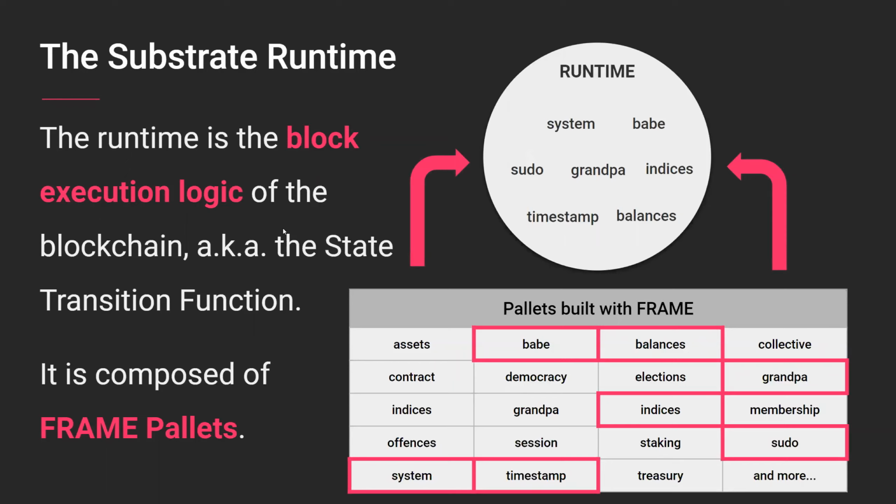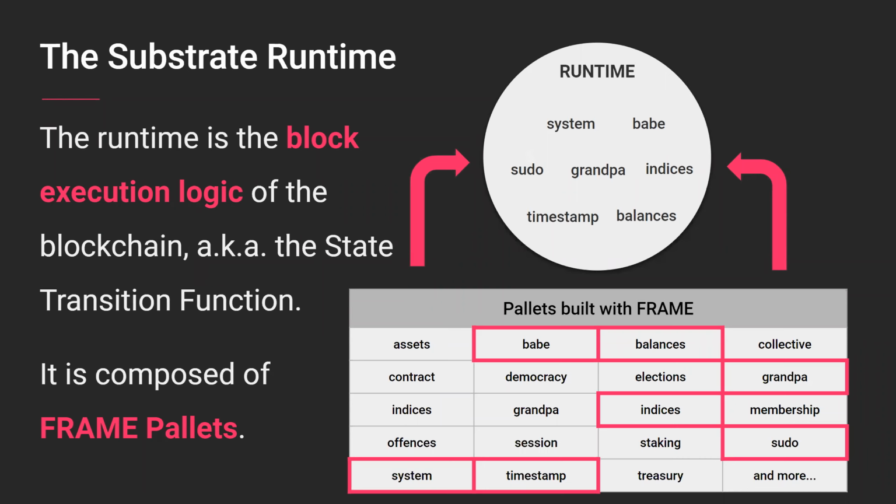So when you have a blockchain and you have one block and then you have another block, something had to have happened to move from one block to another block. And that's called the change of state. And the function that changed that state is called the state transition function. So when you're building a blockchain, you have to tell the software the logic of changing from one block to another. What are the conditions? How does a block change? How does a block interpret new data so that it can become the next block, right? How does the blockchain grow? You have to have these rules in there.